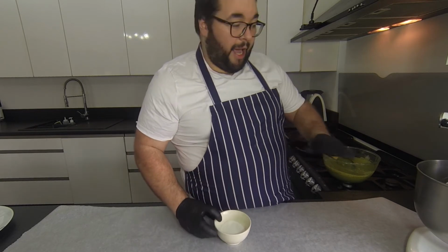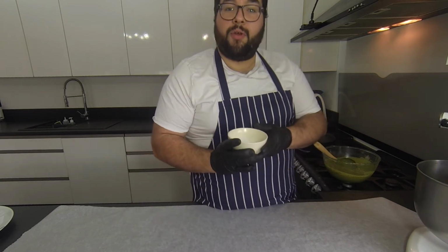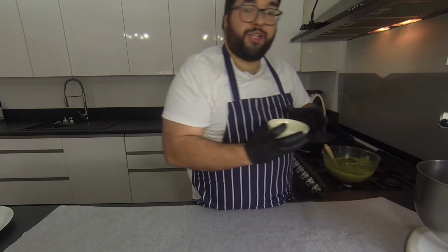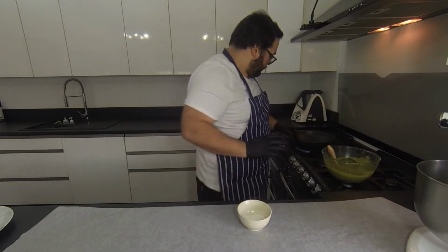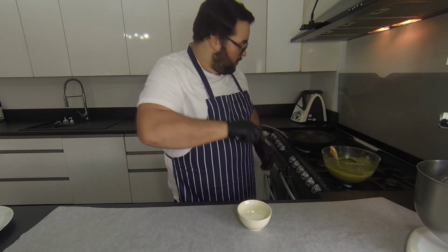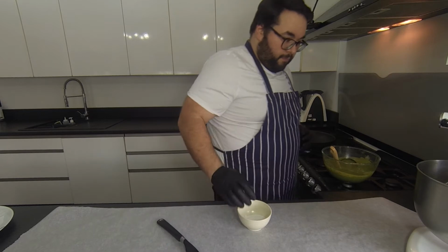And as it whips, I'm going to add some sugar. In here I've got about 3 tablespoons of sugar. Just adding a little bit at a time. Make sure you have a spatula to hand, ready to flick.